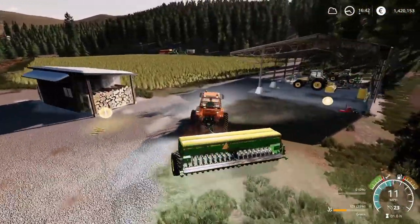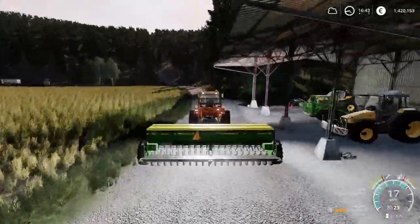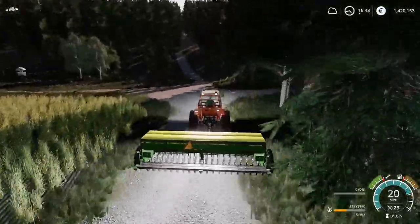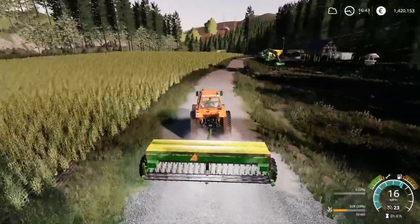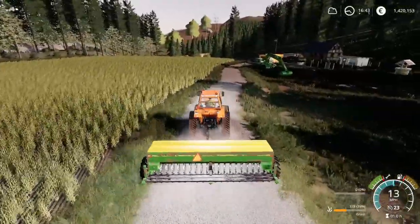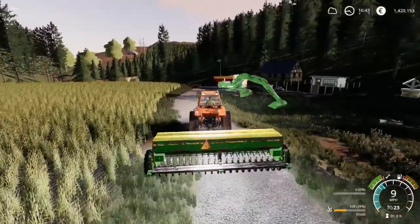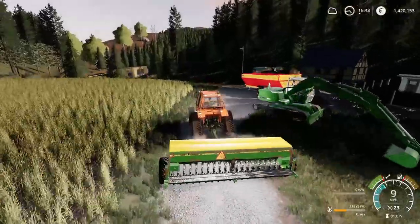What I did find though, coming out to do the seeding, is I've only just about left myself enough room for this 6 metre wide piece of equipment, where I've got my field edge coming up the side of here. It gets a little bit tight in places and I'm worried about running over the crops, but we're alright. I think I've just about got enough room. We are bumping the wheels along the edge this side, but we're alright.